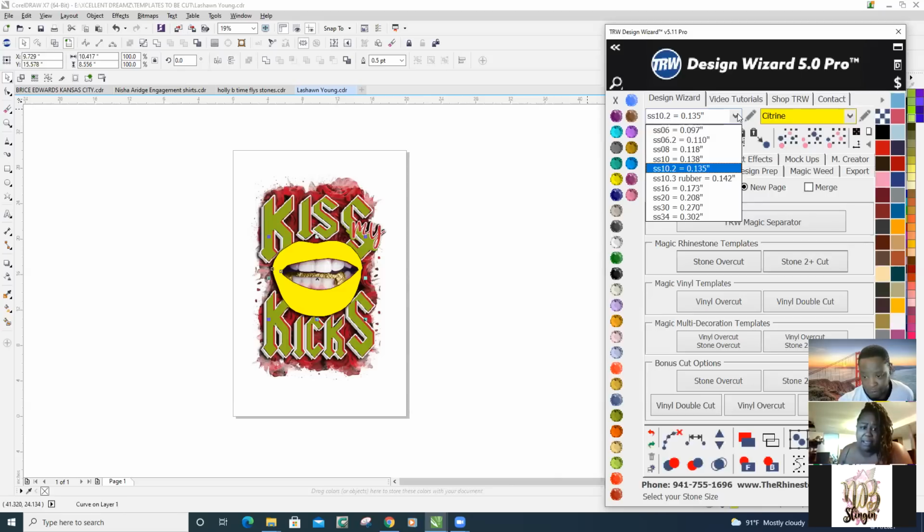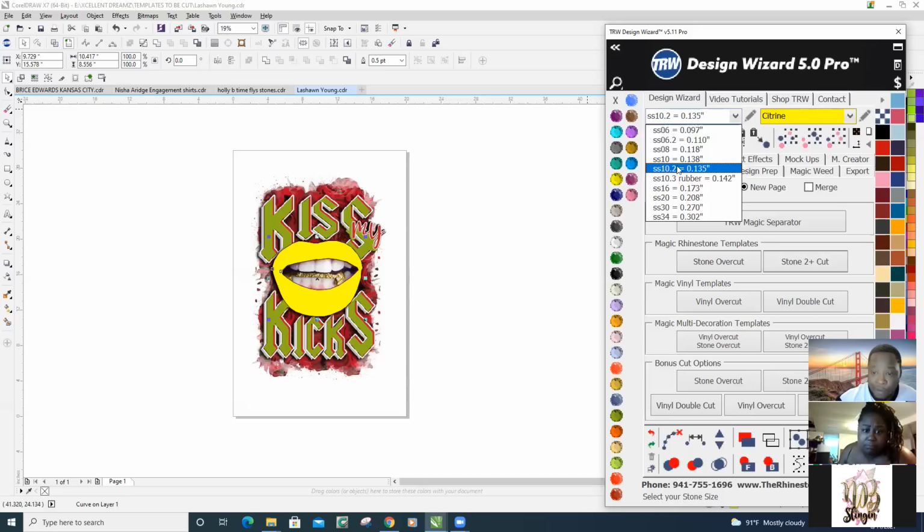Okay. So my SS8 is 118. I guess they went in because SS6, you have 0.110. This here got 0.097. Okay, so if you look at mine again, I added some in there. So I got the original SS6, which is 0.9, and then I got SS 6.2 because the stones that I ordered, for whatever reason, were not fitting in the 0.97 circles. Oh, okay. Well, I didn't do anything to this. This was like that.